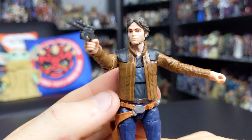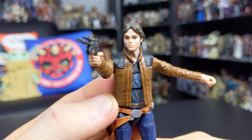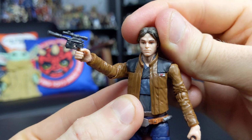But all in all, a phenomenal figure. Definitely one that I would recommend picking up. If you're a fan of Solo, which I am, then this is going to be one that you want to add to your collection. Great figure, and yeah, just a worthy addition to the collection.